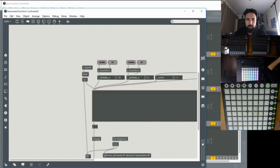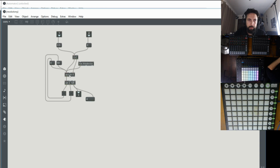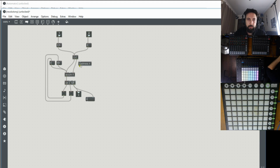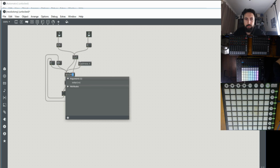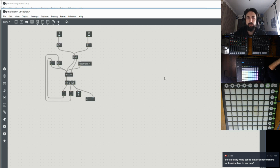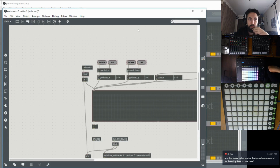And then we need to do the same for the Y. We want that to be on 4. So we'll get rid of the live device, do a load mesh, change that to 4. Chuck that in here. And we can get rid of the actual 4 in the Accum. If you're not familiar, Accum just stores a number, and as you input more numbers, it just accumulates and adds to what is currently stored in the object. So we're using that to change the grid sizes. So now that's done, save, close.